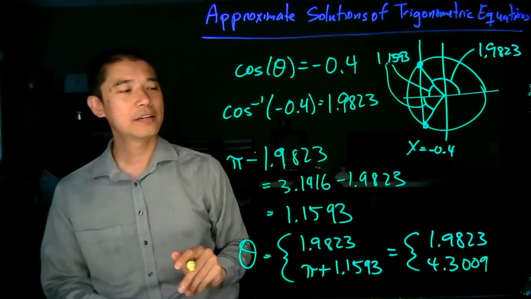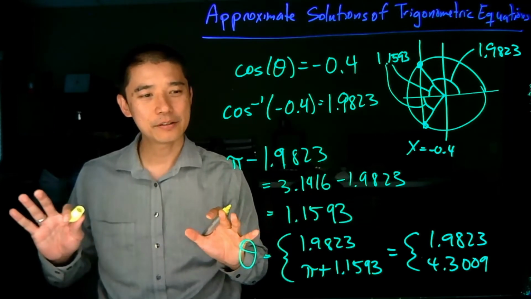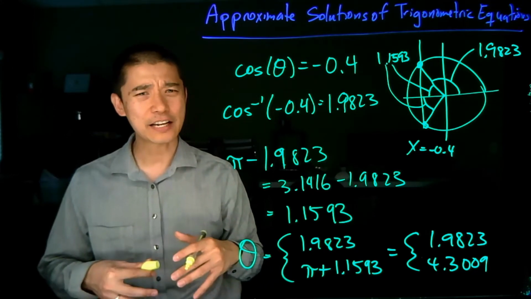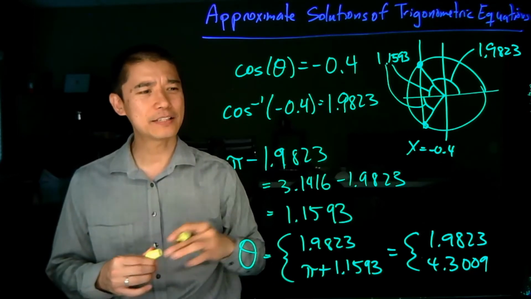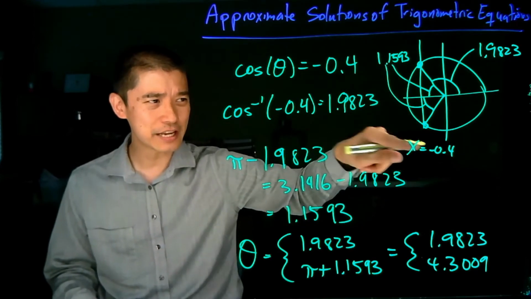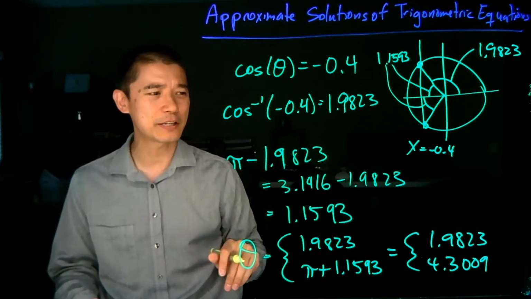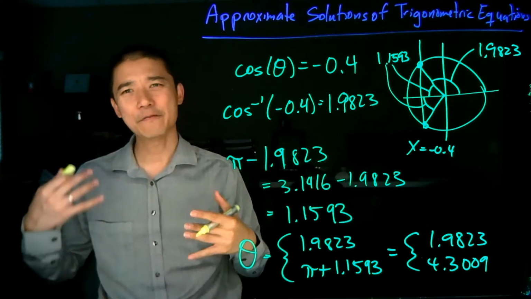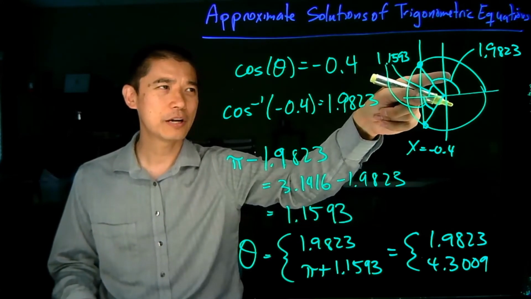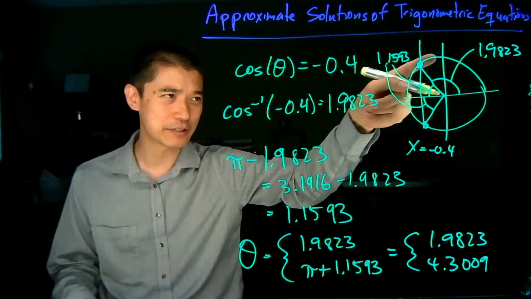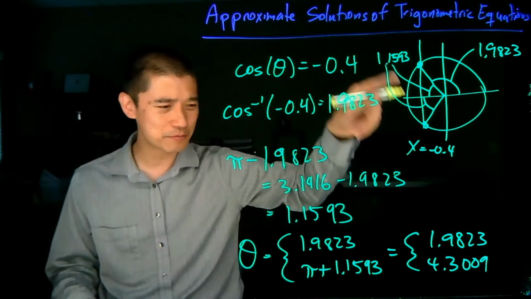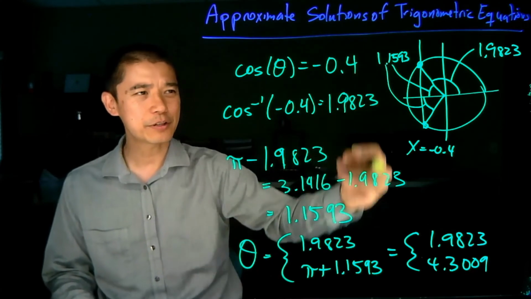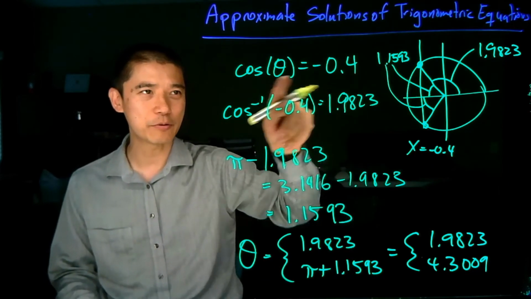You do not have a lot of experience with decimal values and thinking about radians and things like that at this point. And this is actually where some of that begins, because at some level, this picture here is kind of hinting you, it's pushing you in a certain direction to think about things in a certain way. 1.9823 is between pi over 2 and pi. If you use decimals there, pi is 3.14, pi over 2 is 1.57, so you can sort of tell that that's in between those two. And so you can use those quick values to sort of work your way around this picture and think about it a little bit more. But here's a full calculation for how we would get the solutions to this equation in radians.